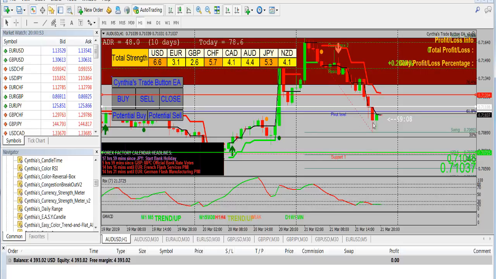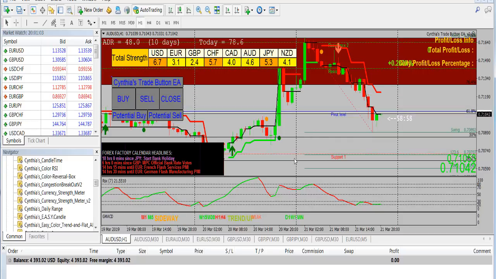very valuable. Now, if you change your mind and you decide that you don't want this pending order to be placed, just click on potential sell and the lines disappear. So it's no longer a viable pending order. It's been deleted. So that's the potential buy and the potential sell. And if you're an experienced trader and you know how to use limit orders, pending limit orders, then you're going to enjoy this very much.